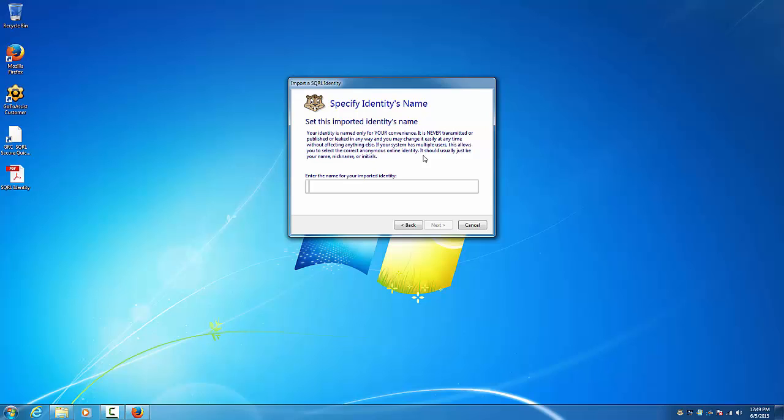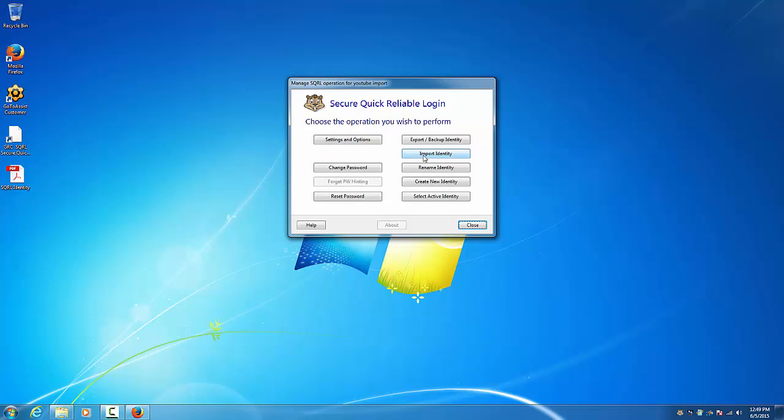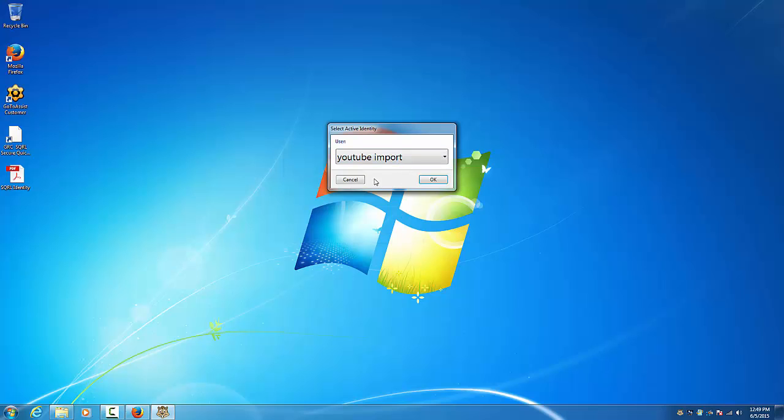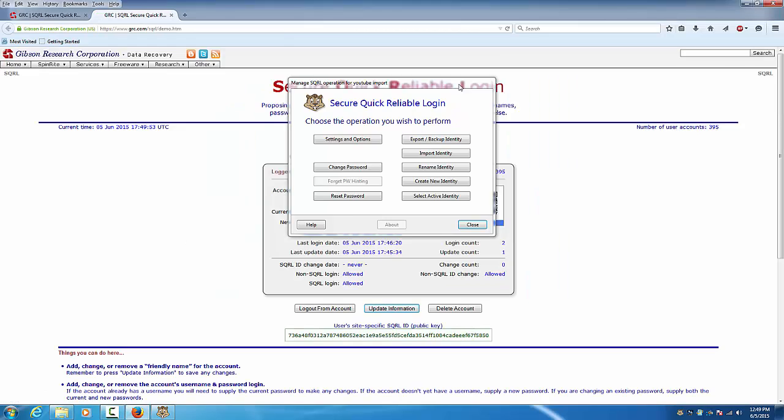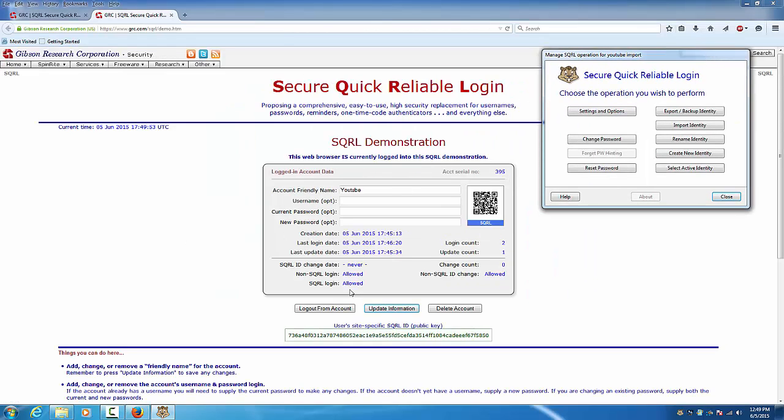Okay, once again, simply just a name to differentiate it from my other one in the list. We'll call it YouTube import. And there we go. Obviously it didn't ask us for a password because it will once we go to use the account. And select active identity. There's my YouTube import. And to prove that it works, we're going to go ahead and go to grc.com. Oh, looks like we never logged out.